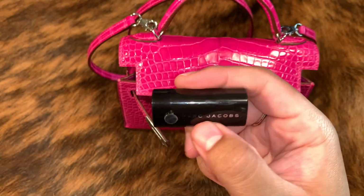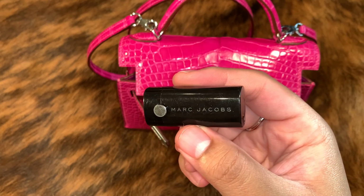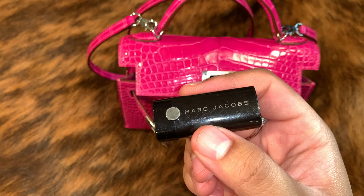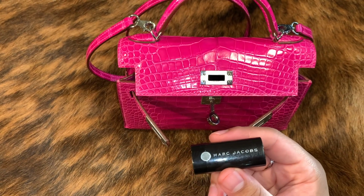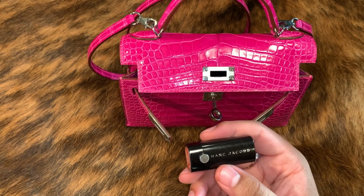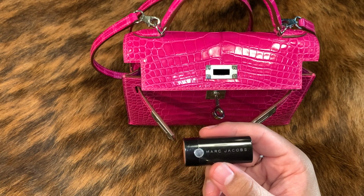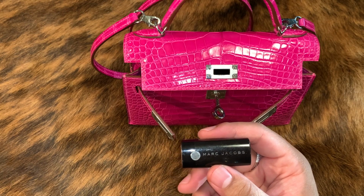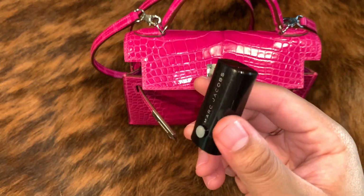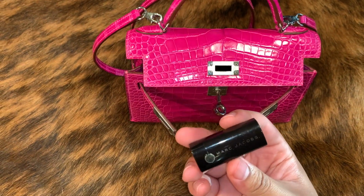Funny thing about this Marc Jacobs lipstick, I don't know if you guys ever heard of Fashion Night Out. Fashion Night Out is basically better than Fashion Week because it's parties and events for big fashion houses, the fashion industry, and retailers. Let's say Marc Jacobs has a party for Fashion Night Out. You would go see a collection with a whole bunch of buyers or stylists at a fabulous dinner, and you get swag bags. So you get free Marc Jacobs lotions and maybe a smaller good and these free little whatevers. And at the table where they're giving these out, girl, I just grabbed a whole bunch of them.